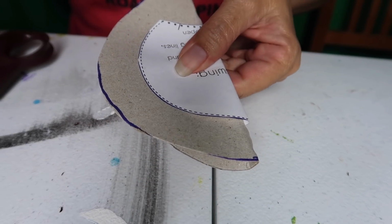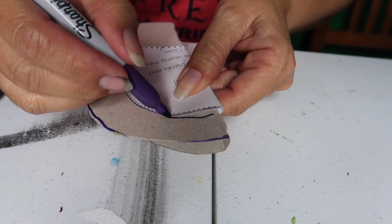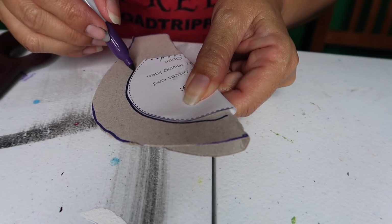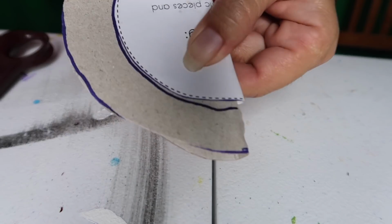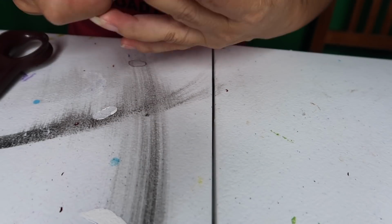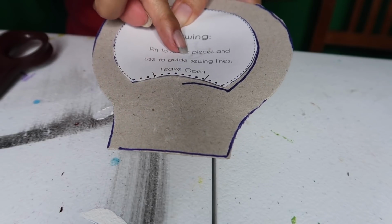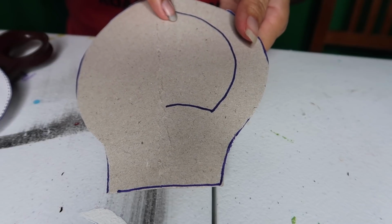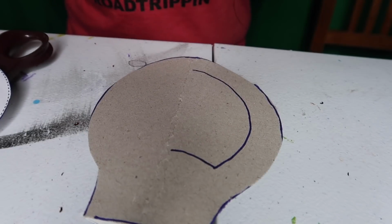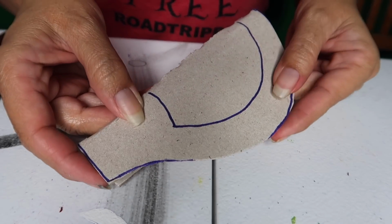Now what I did was, this is where I changed it up a little bit from other videos that I have seen, only because I thought it made sense to do it this way. Okay, so now I folded this pretty much in half, and I've traced half of the circle. You will see why I did this in a minute. But now I'm going to cut this.